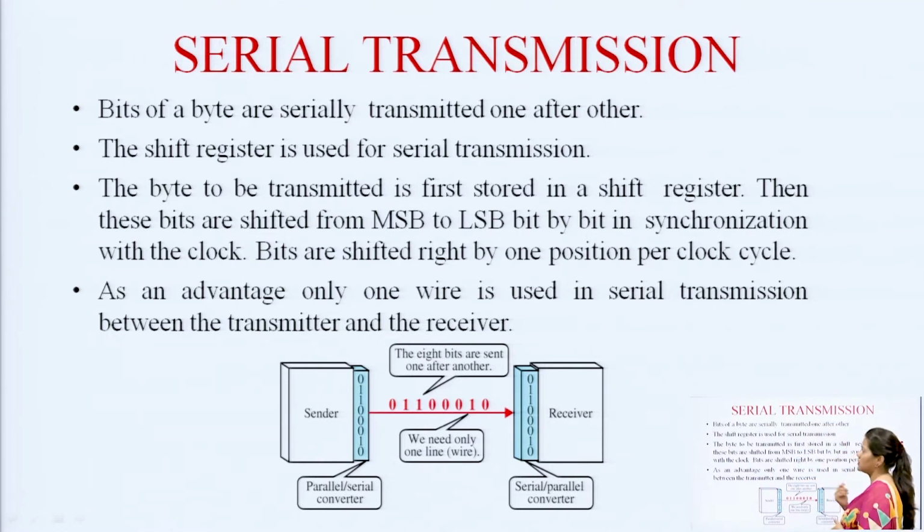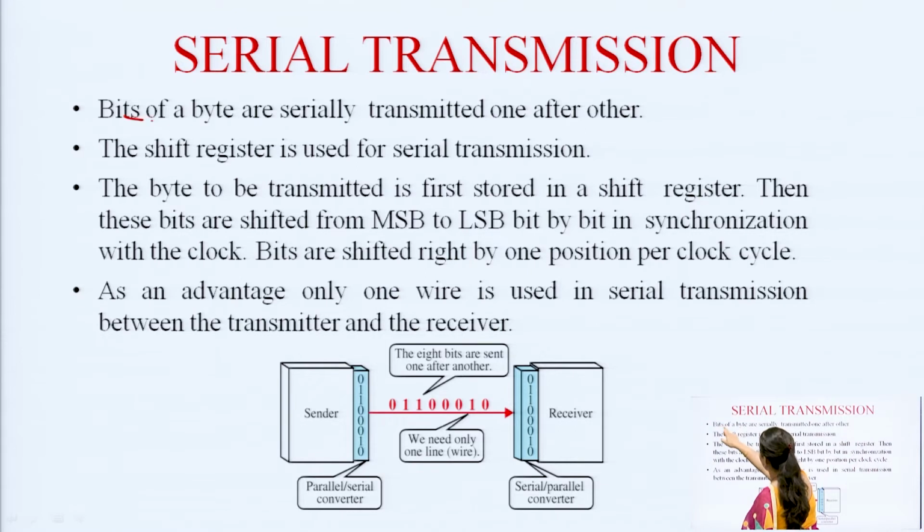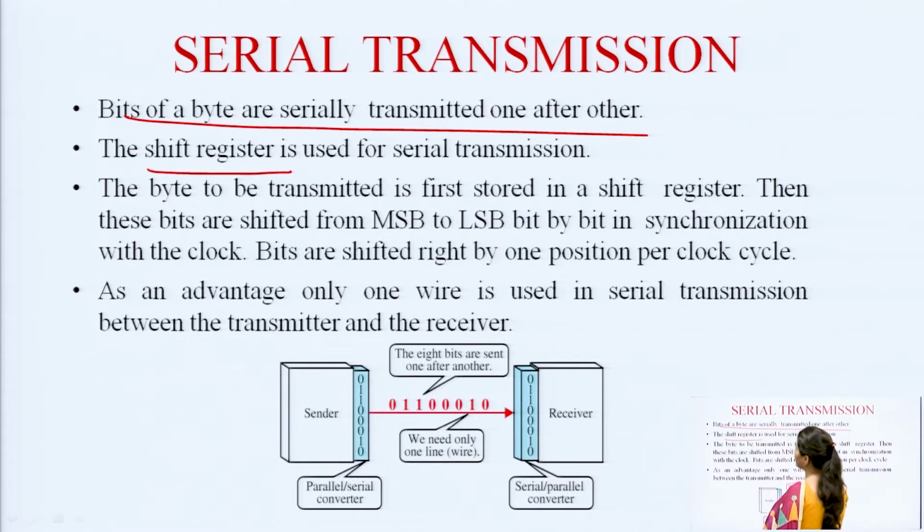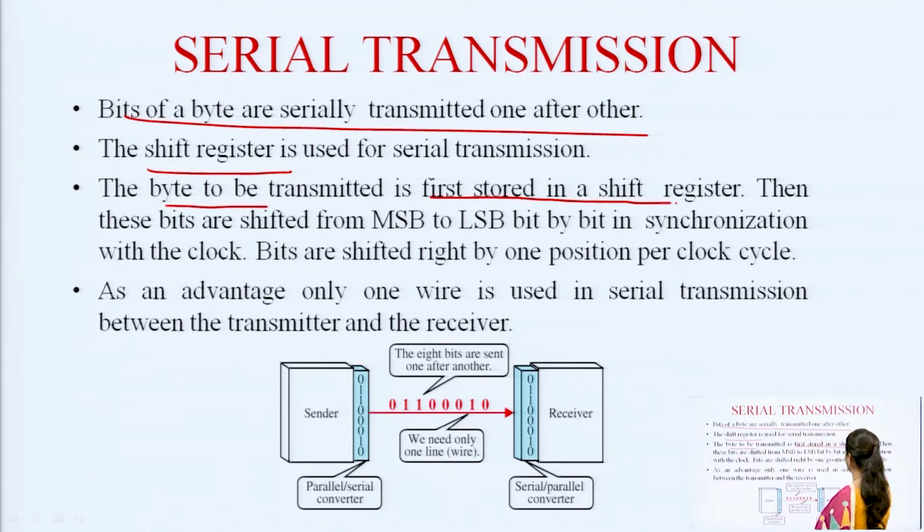Let us have some details of serial transmission. Bits of a byte are serially transmitted one after the other, we know that. Shift register, this is another important point. Shift register is used for serial transmission. What is this shift register? The byte to be transmitted is first stored in the shift register. Then these bits are shifted from MSB to LSB.